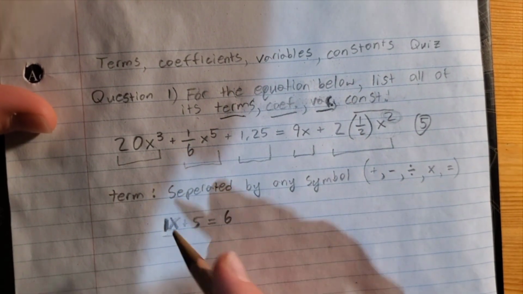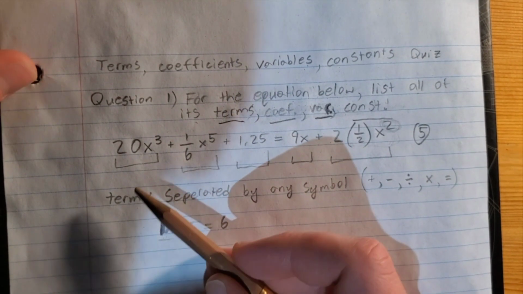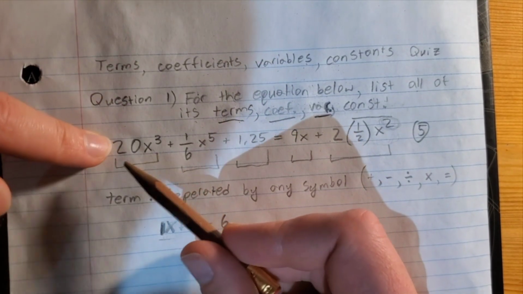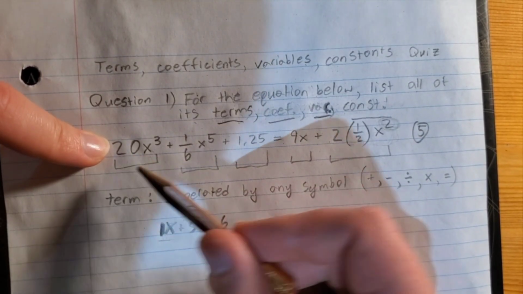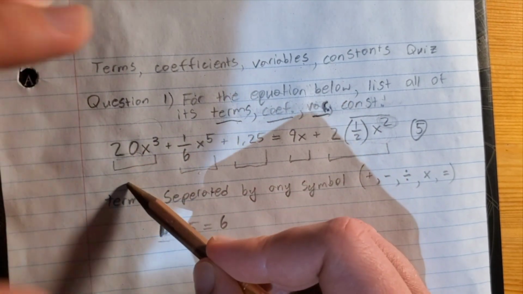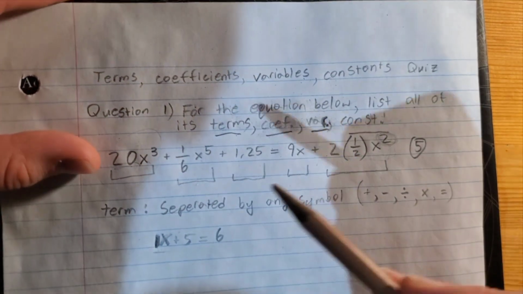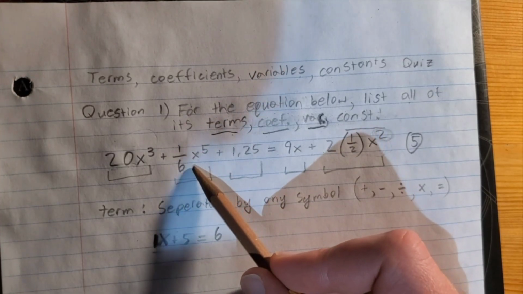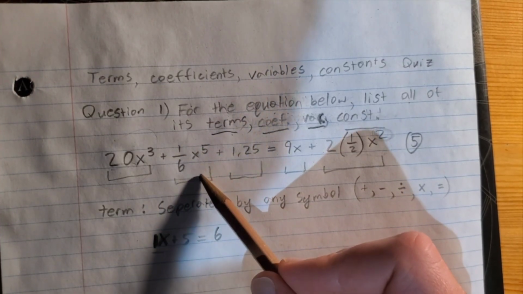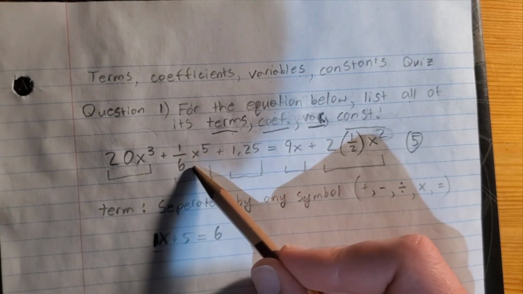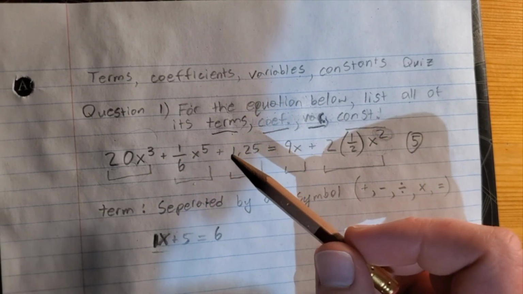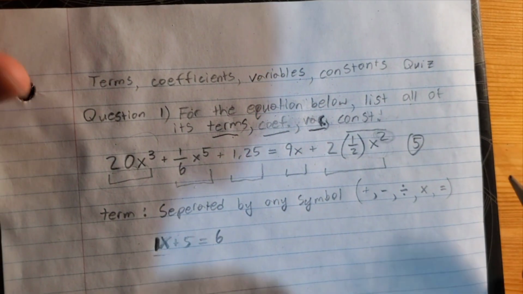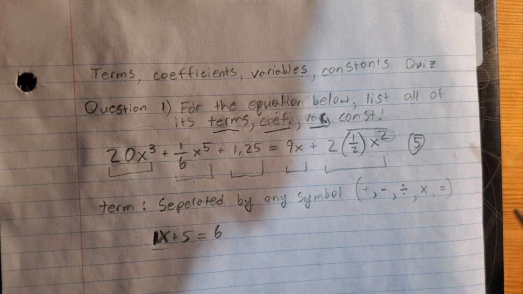But pretty much, in our case, it isn't really 1 here ever. Here we have x, but then we have a 20 before it. Cool. That's x's buddy in this case, so it's a 20. That's the coefficient for this term right here. This is a term. This is a coefficient. We're getting a bit more in detail now. Okay, moving on. 1 over 6. That's fraction form. We could easily convert that into decimal form. Doesn't really matter. It's valid. There are multiple ways of representing the same number. 1 over 6 is the coefficient of x to the 5. That works too. It's the same type of number as 20. Numerically, it exists. It's rational, so we can put it like that.